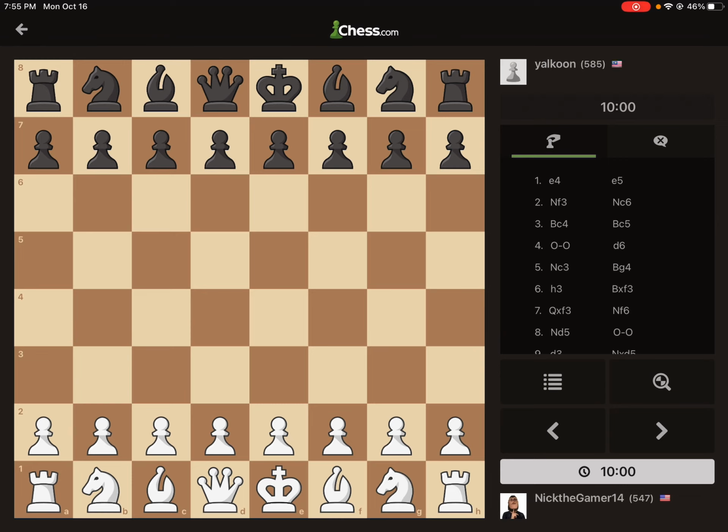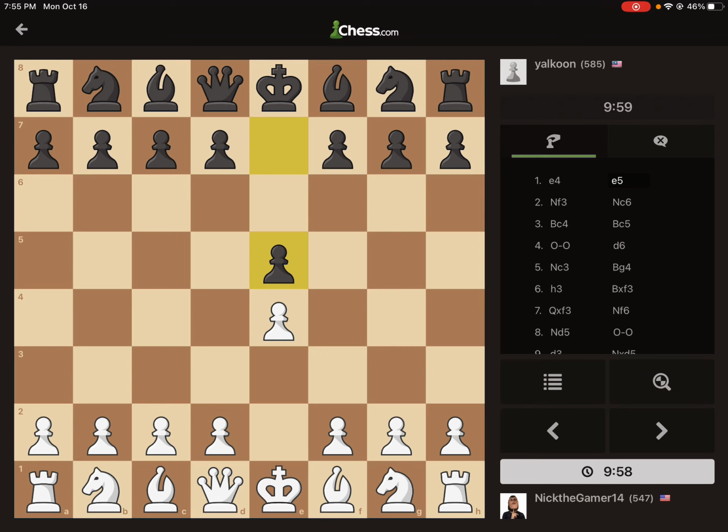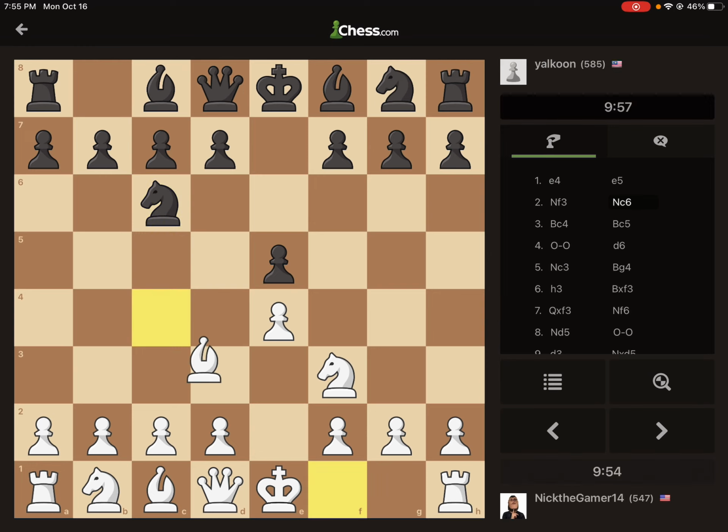So, as I usually do, I start off with E4. He mirrors with E5. I bring my knight out. He brings his knight out to defend that pawn. This is now the Italian opening, or Italian game, however you want to call it. In this variation, I'm trying to go for a fried liver attack, which is pretty simple. He didn't do what I wanted him to do.